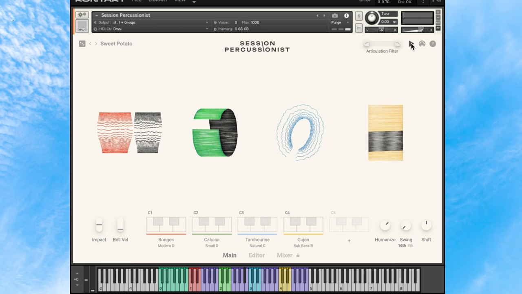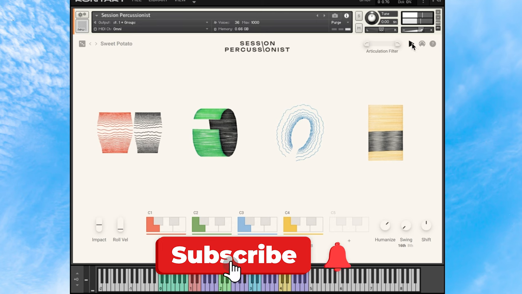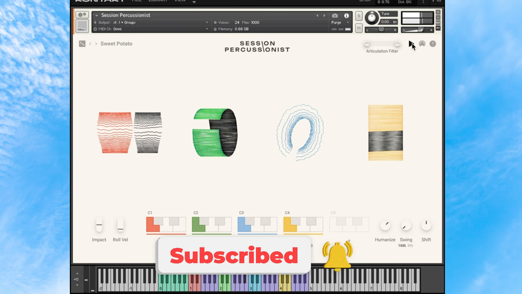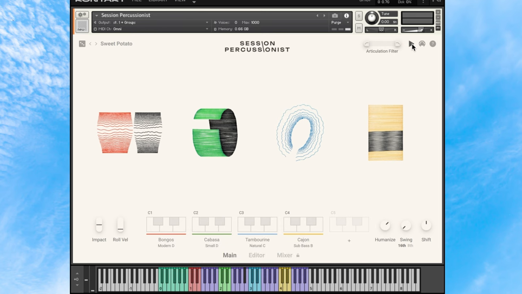The play button will play the loop as is. So it's almost like I'm hitting the key at the bottom, but this will play the loop. So here we go. I probably won't use the play button much. I will just trigger based on me playing the key on my keyboard here.